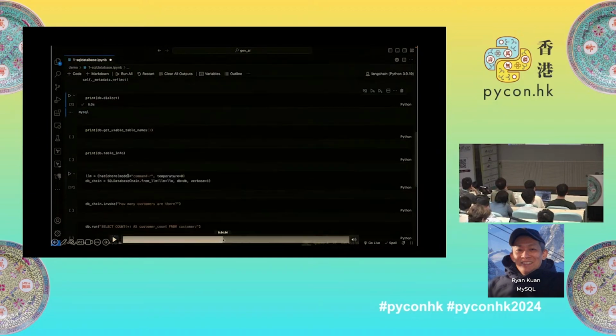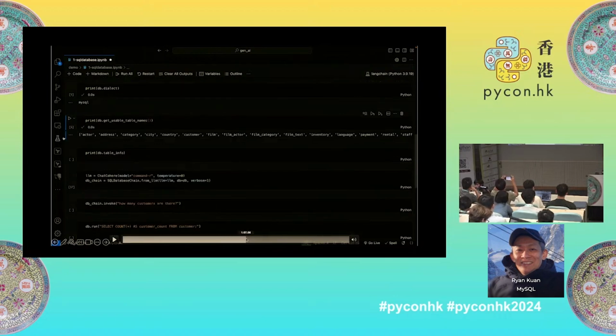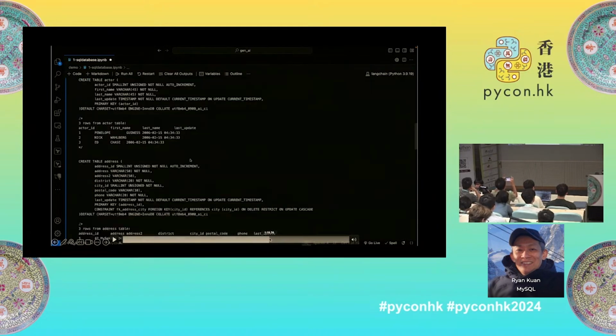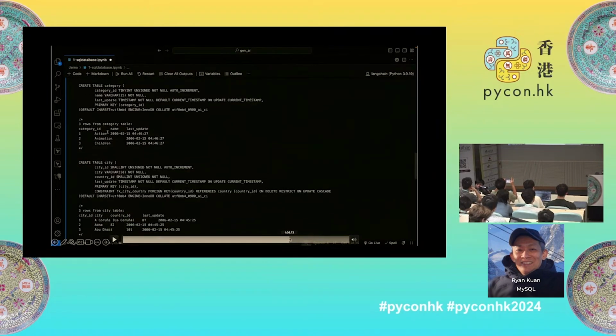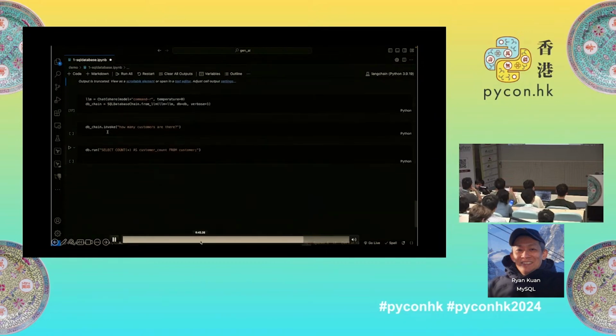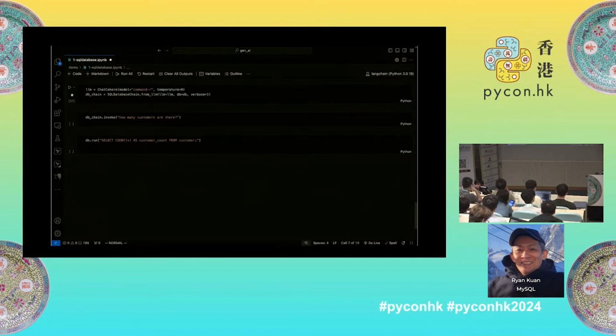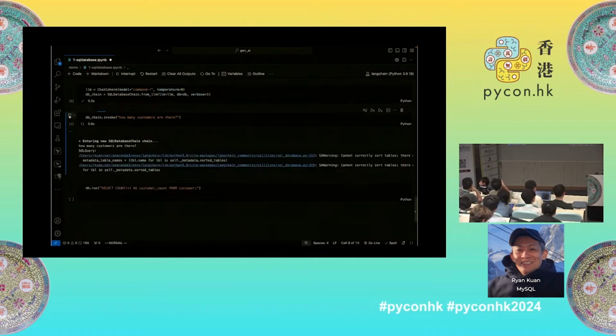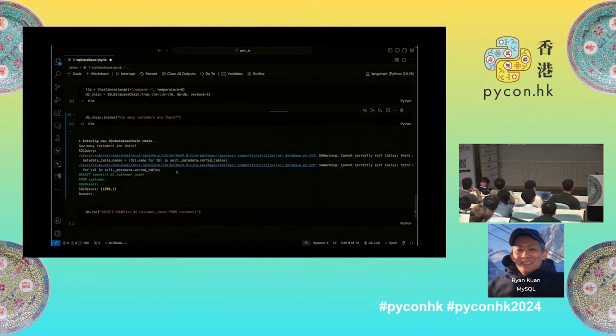Okay. So these are all just database stuff. But once you have got it instantiated, and this is the fun part that I really want to get to, right? You can throw the question to the SQL chain and then get the data that you want, right? So this is all embedded and coded into the database chain object.